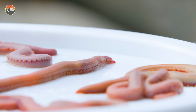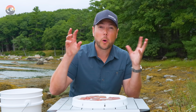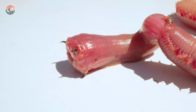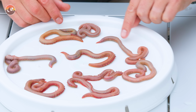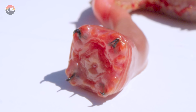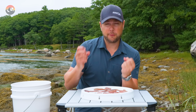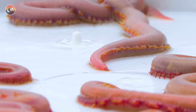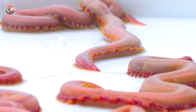Now let's talk about how it delivers the venom. It is a complex venom, much like snake venom, that they use to incapacitate or paralyze their prey. Once they latch in with those jaws, they inject the venom, stun their prey, so then they can easily eat it whole. And the proboscis, the mouth part, is actually on the inside of the worm, and when it shoots out of its mouth, it's almost flipping its stomach inside out. And at the end of the proboscis, there are 4 hooked fangs. In addition to delivering venom, those 4 teeth are like grappling hooks, and that's exactly what I want to show you right now. If we can get one to fire off its proboscis, I will attempt to head it, and I will show you a very up-close shot of those 4 hooked fangs.